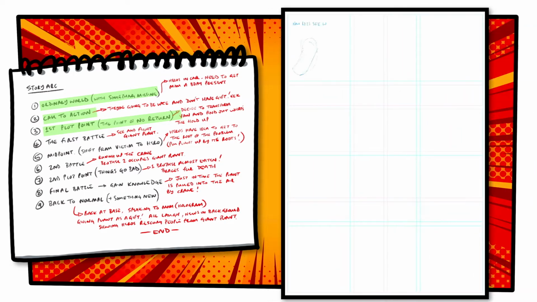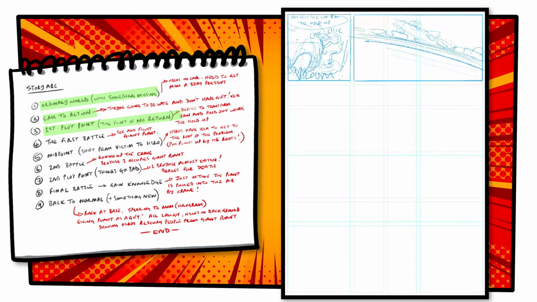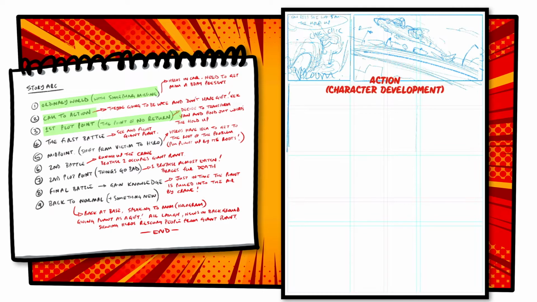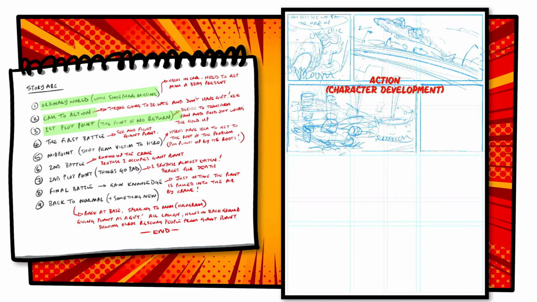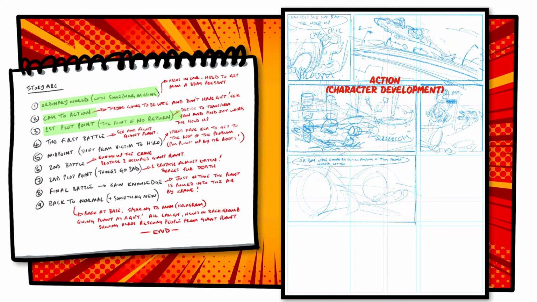To start page 2, I want the readers to get more of an understanding of our characters, as well as a bit of an exciting driving sequence. We see our car smash off the bridge and crash its way through the city, giving us an understanding of our characters' cavalier attitude to traffic safety. To build suspense, panel 5 and 6 show our characters in shock, teasing the reader about what's going to come next.